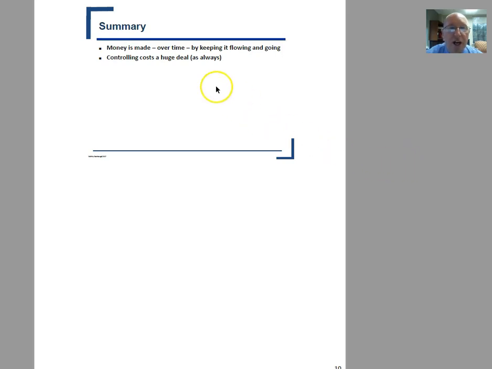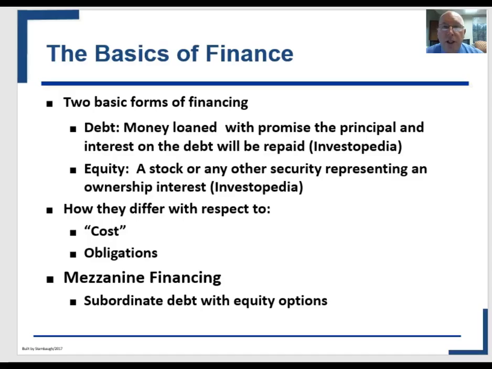Okay, let me change slides again. And then we get into the basics of finance. And so make sure that you understand the difference between debt and equity. In the summary slide in this presentation, it talks about a lot of companies finance through a combination of both. So you need to know the pros and the cons of both debt versus equity financing, both public and private.